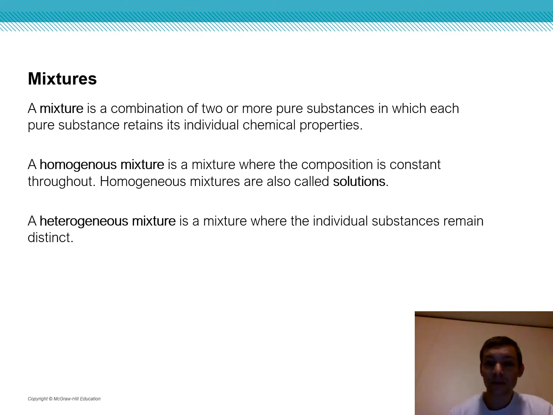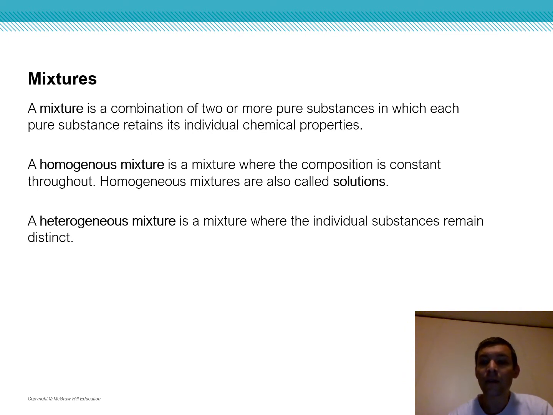There's two types of heterogeneous mixtures that I like to mention here. There's colloids, and then there is also your suspension mixtures. Suspension has particles that are so big that they do settle out. So think of a mud puddle. You stop stirring it around, and all that clay starts to settle out to the bottom.